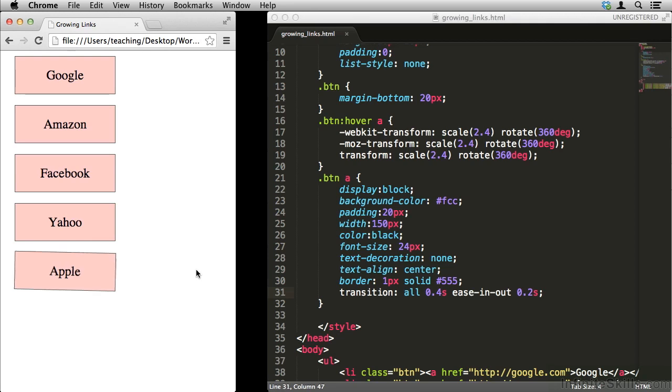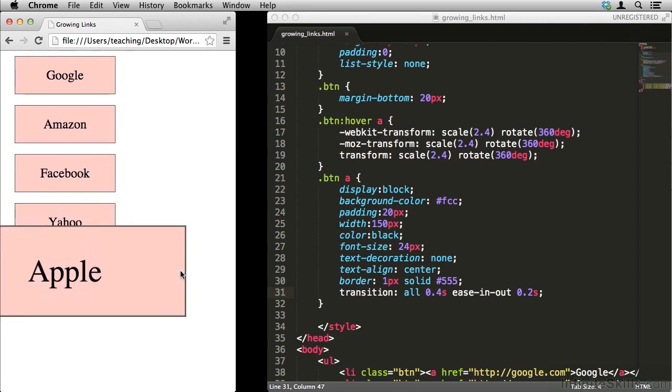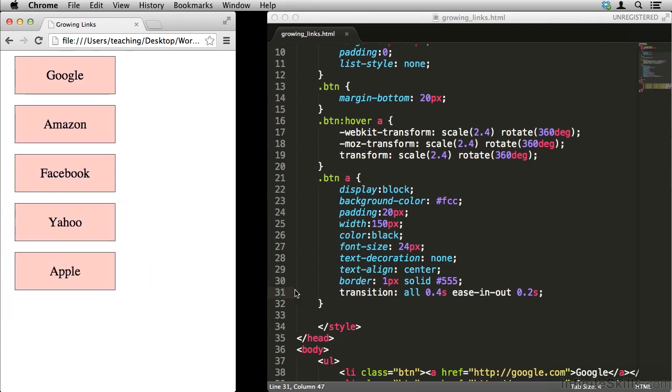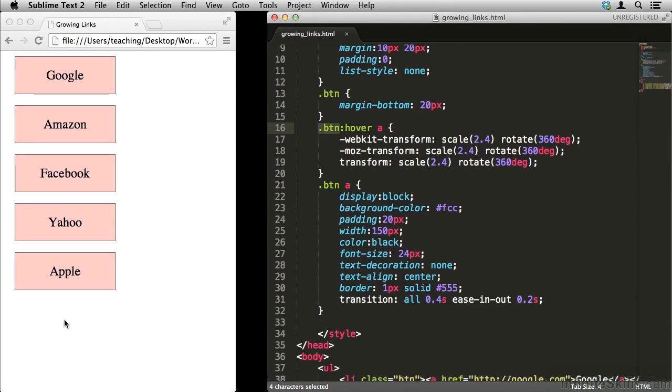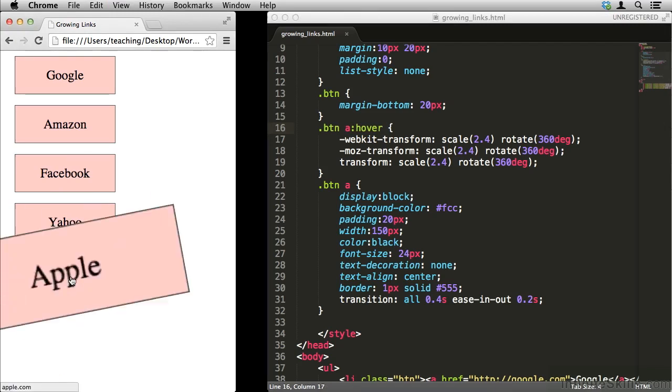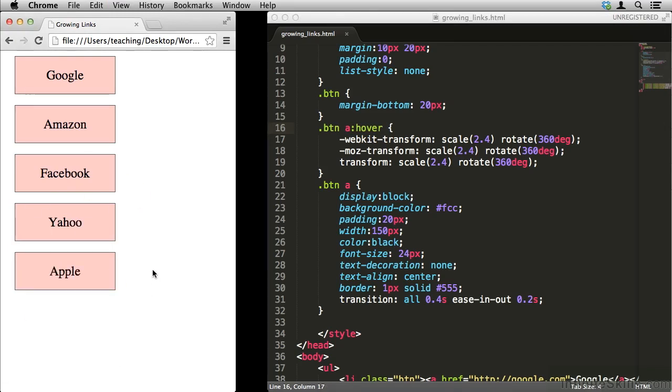Now we've got a couple problems. The way I wrote it, if I mouse over here, you'll notice that the Apple link spins up. Now if I were to look into this, I'll find that it's because I'm saying whenever I hover on the button is my LI. Again, it goes all the way across the document. A lot of development time in the real world is spent figuring out where your code went wrong. Now that I've figured that out, I'm going to grab that hover and put it on the anchor tag where it belongs. Let's refresh and make sure this works. That works fine. And if I roll over the LI, you'll find that nothing happens, just as we would expect.